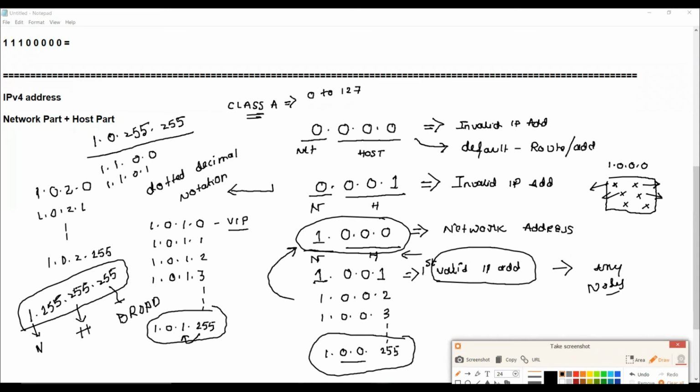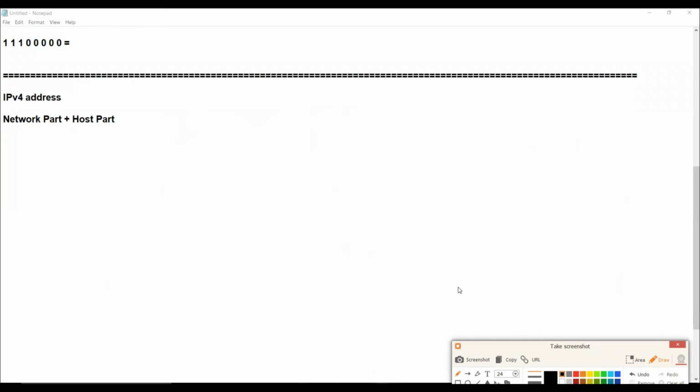All right. So what are the combinations you are getting here? Let me just clear it off and take a text. The first combination that you have got is 1.0.0.0. This is basically your network address. After this, the first value is 1.0.0.1.